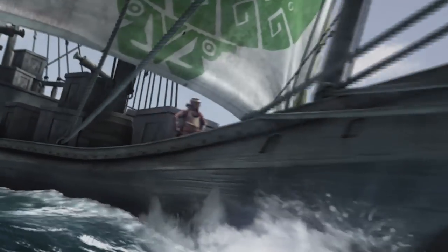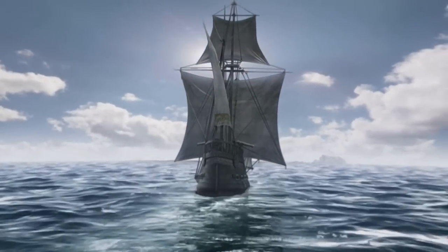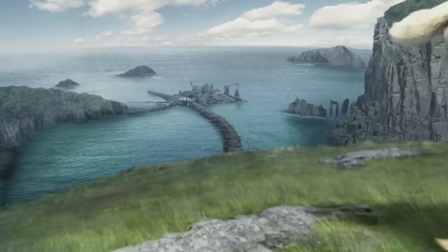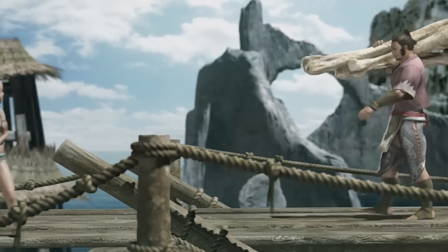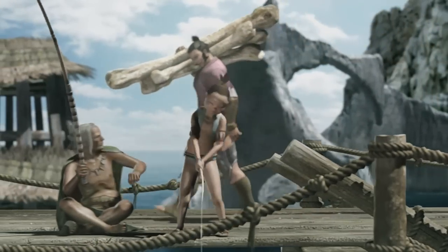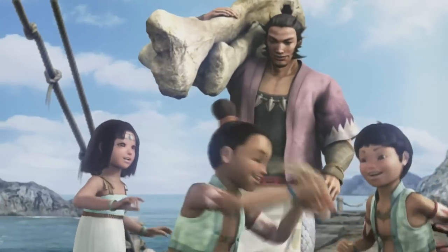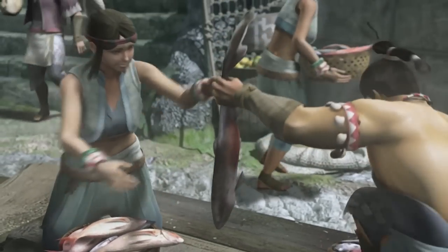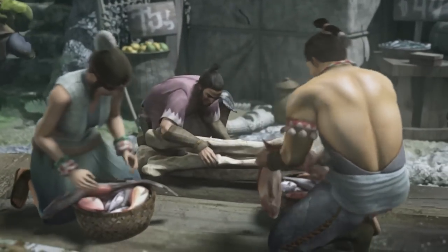I'm expecting a really epic cutscene right now. Here we go. Let's be quiet. Dude, freaking hauling some gigantic bones. I want to fight things that have bones that big. Nice. The cinematic is not too bad for this. Pretty good CG. Yeah, no big deal. Just hauling bones that weigh twice as much as I do.